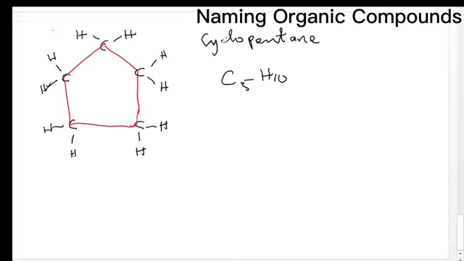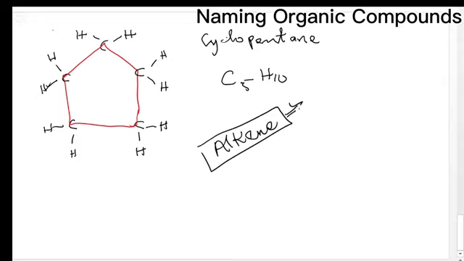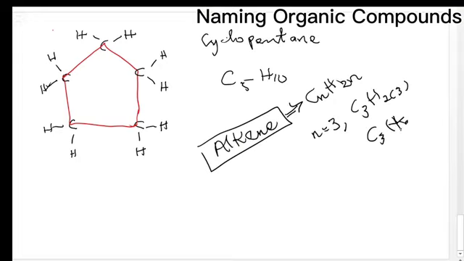Now looking at all the compounds, there is one fundamental thing you will get to realize, that all these cycloalkanes have the same molecular formula as that of the what? Normal alkene structure. So for example, if you look at the alkenes generally, the alkenes have a general formula which is CnH2n. We've done that in our previous class. So if n is equal to 3, for example, you are going to have C3H2 bracket 3, which will give you C3H6. Normally this compound is a propene because it's an alkene.